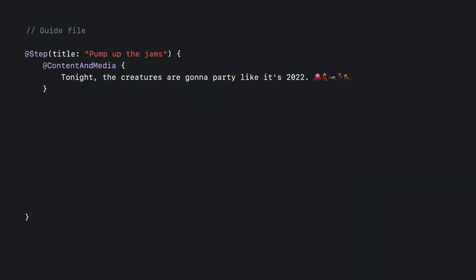The step directive is where our walkthrough content will live. To make a step, you need to fill it with two other directives. Here, we've already added a content and media directive. This directive contains Markdown that goes into the Learning Center on the right-hand side. The body of this directive can contain any form of Markdown text. This is the place to put longer prose and larger images that might help cover your topic.